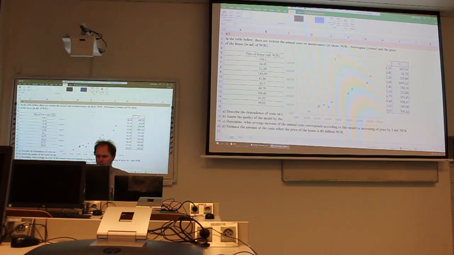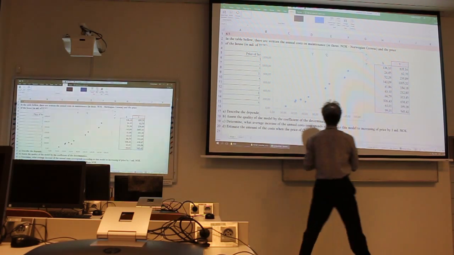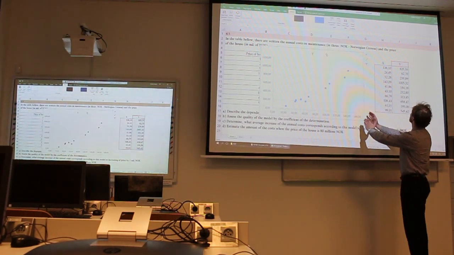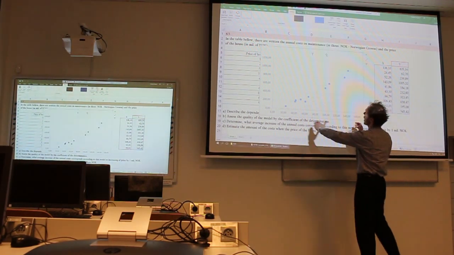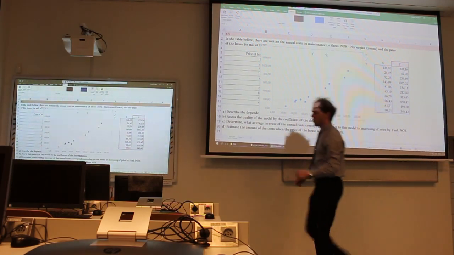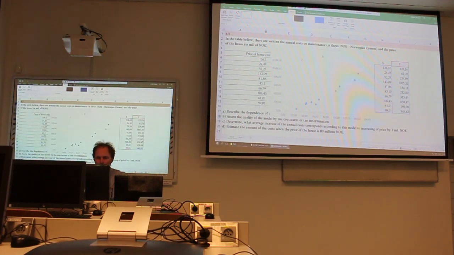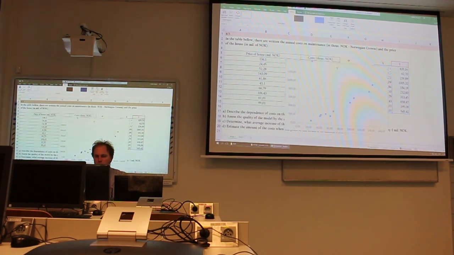Okay, this is scatter plot, variable X and variable Y. Dependent variable costs on maintenance, and independent variable price of the house.